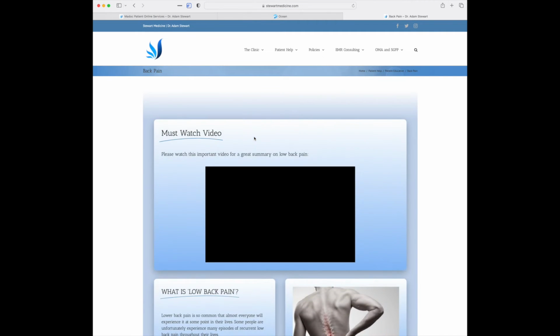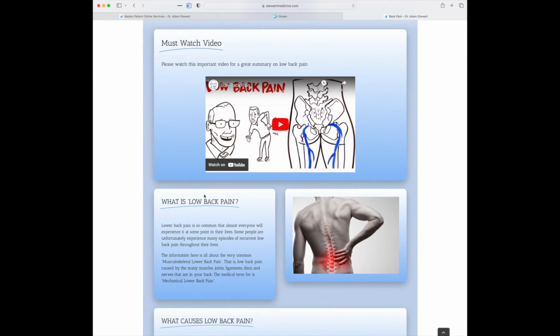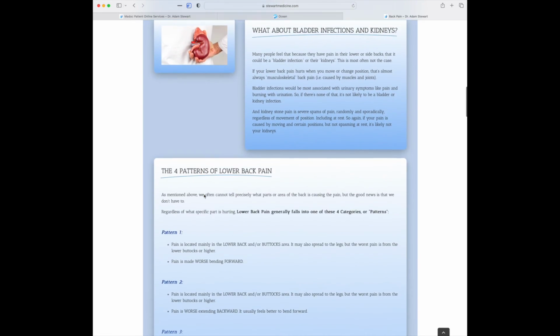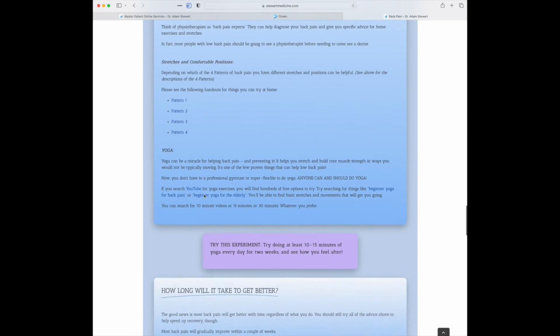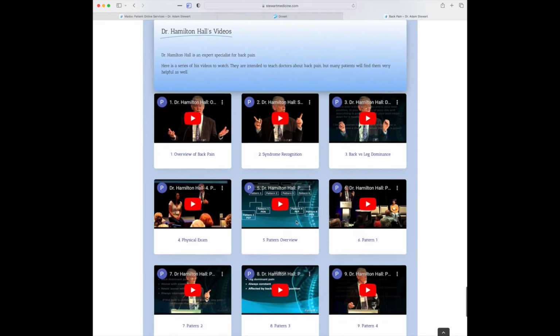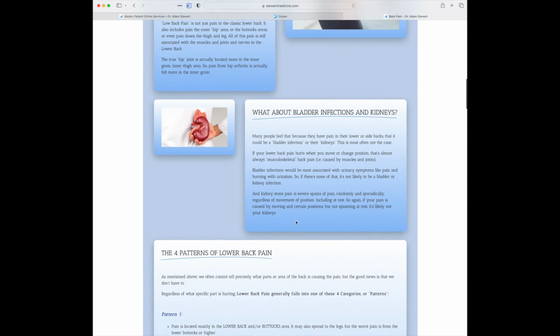So it directs the patient to click on that link, which opens my website to my back pain page, which has a bunch of helpful information on the common mechanical low back pain that might be of tremendous use for the patient. It explains a bunch of information, videos, pictures, explains things like why imaging isn't often required, what the patient can do, and of course red flags to watch out for, and some additional resources. So this is a very thorough page on what to do for back pain.